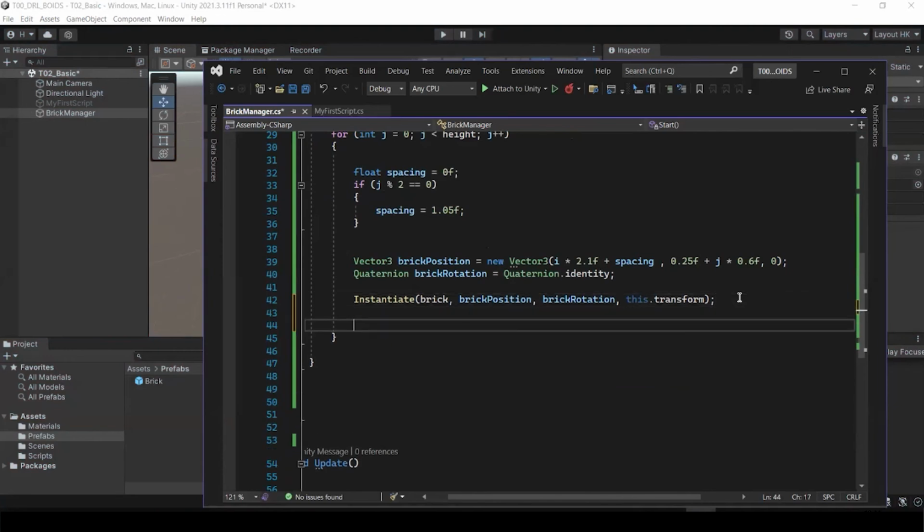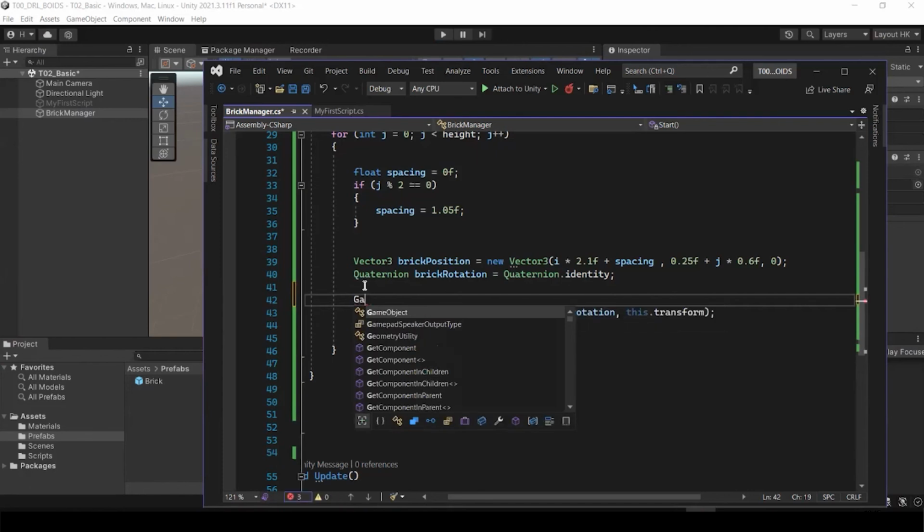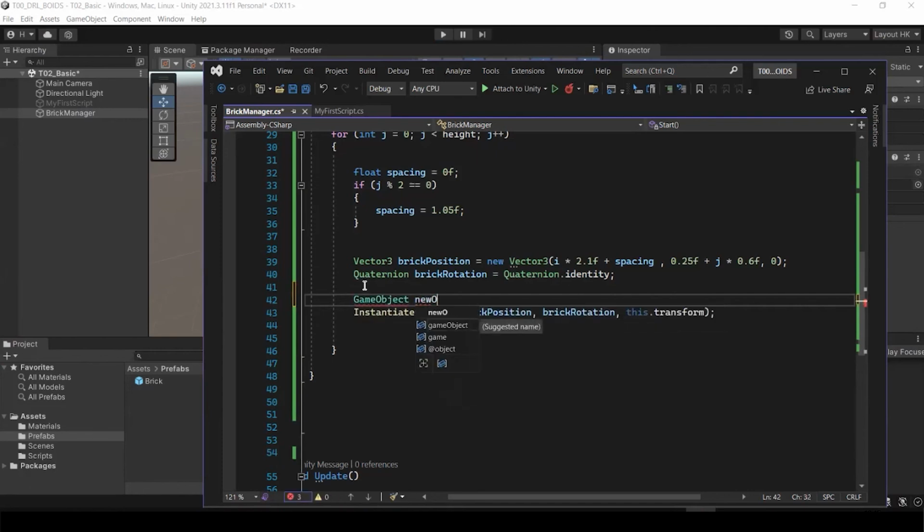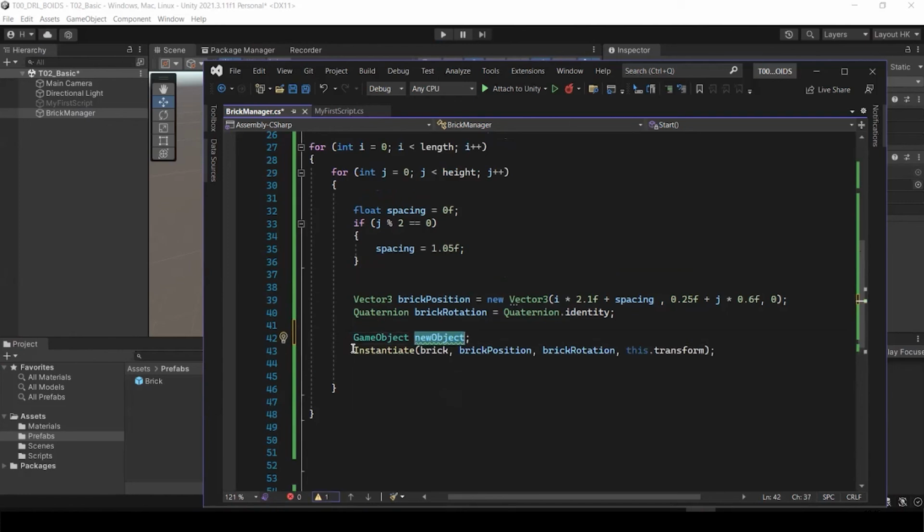And now we want to add just one more function. Maybe we want to control each brick individually, or we want to make some kind of parametric wall, let's say. Which means we're going to rotate them a little bit relative to each other. I'm going to create again a game object, new object, inside of the for loop. And now we're going to define this new object as the instantiated brick.